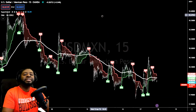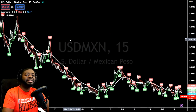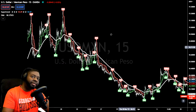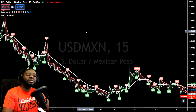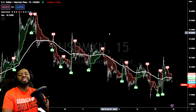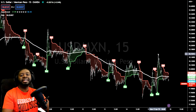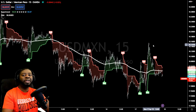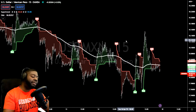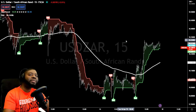And again, Forex, here's Forex. Again, I'm looking at the exotics just because the exotics is what gives you those wild swings. Oh, this actually would have been a really great Forex trade, though. But again, this is all over the place. These spikes can just destroy a leveraged account. Forex is just so dangerous. It's just so dangerous.